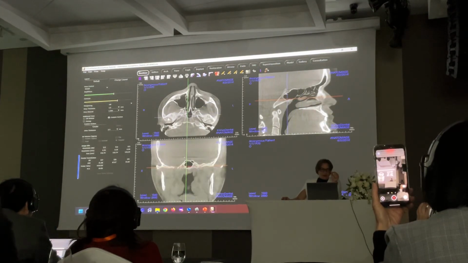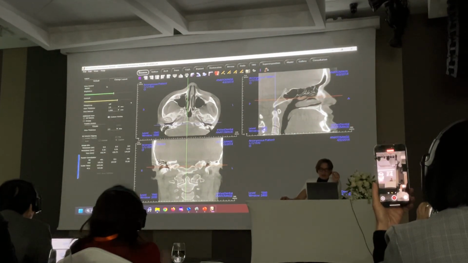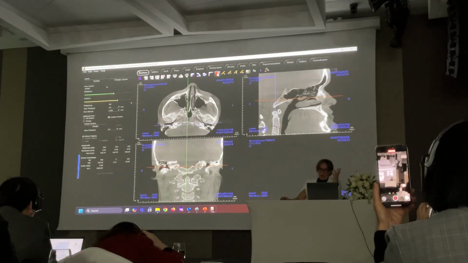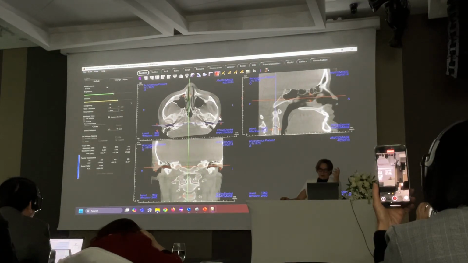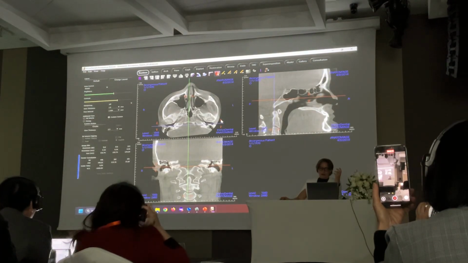I'm going to take this to the back of the canal right here, okay? And you can see how they're not lined up with one another. And on the software, I can rotate it to help me bring them in the same plane, okay? So I'm going to do that.